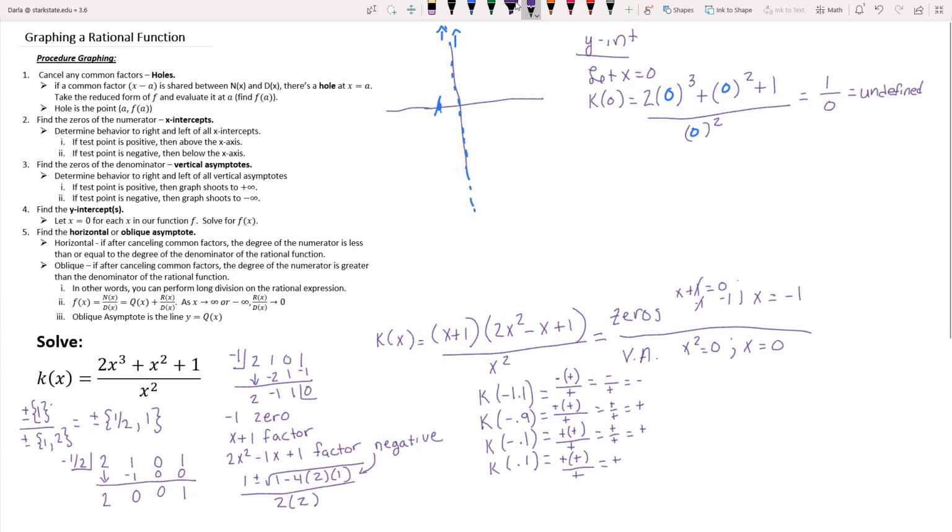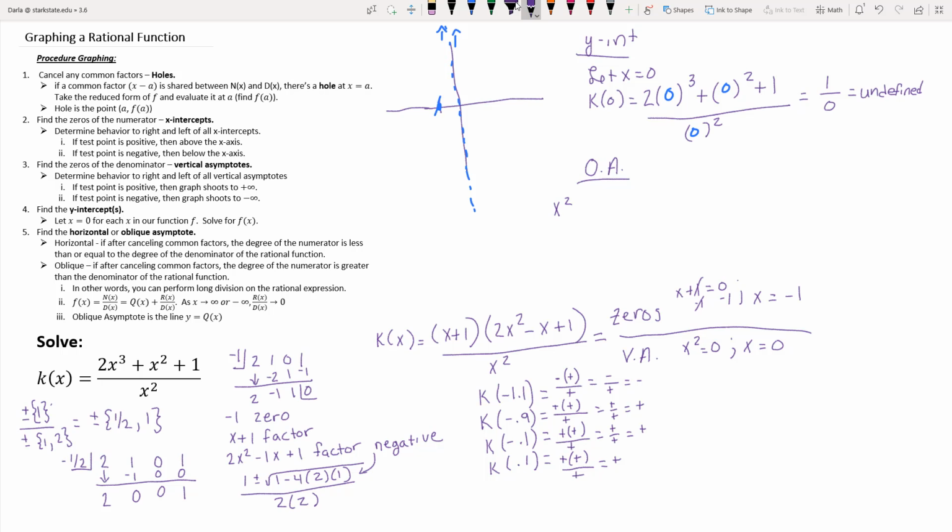So then I would move on to the next step, which would be finding the horizontal or oblique asymptotes. So if we look at our function, none of the factors canceled out, and you can see that you have a higher degree in the numerator than the denominator, which means division can occur. Well, then that means you're going to have an oblique asymptote as opposed to a horizontal asymptote. So OA is what I use for oblique. So we will be dealing with an oblique asymptote, and the way you determine that is by doing long division.